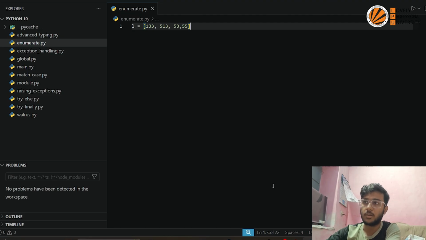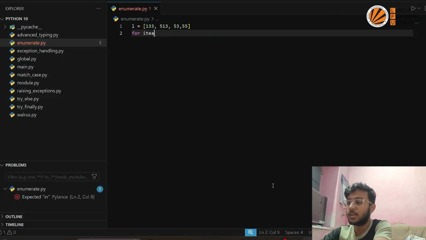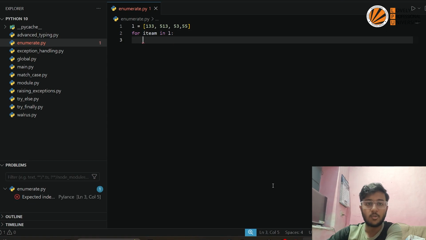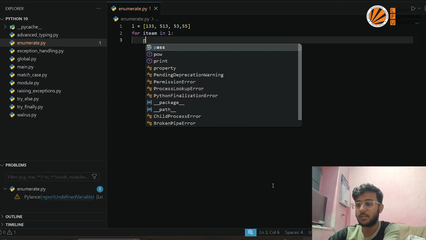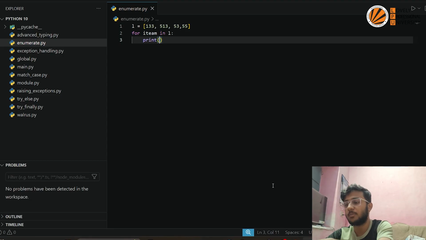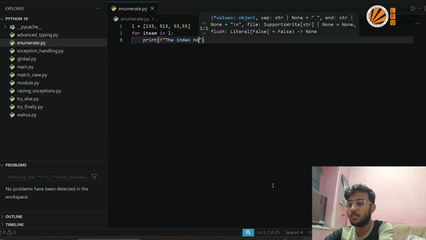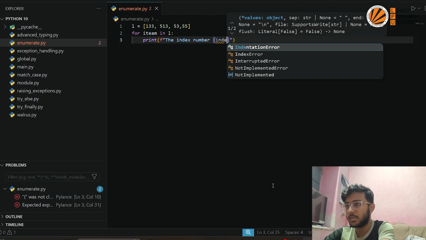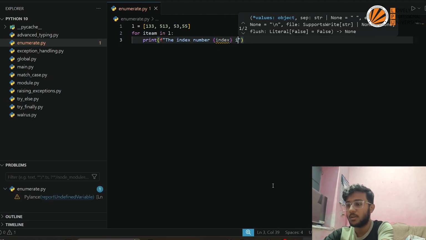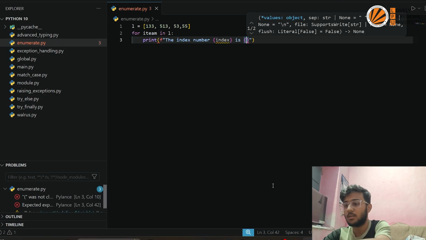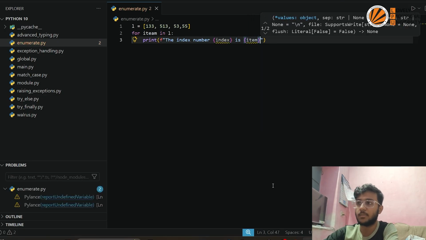So what I will do here is, for item in L, I want to print the index and also the item here. So I will write a print f string, index is, and I will type here item.